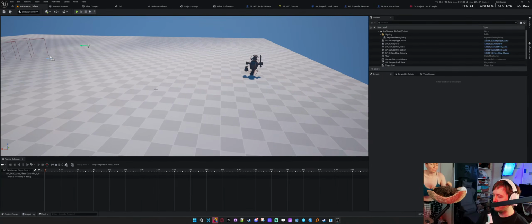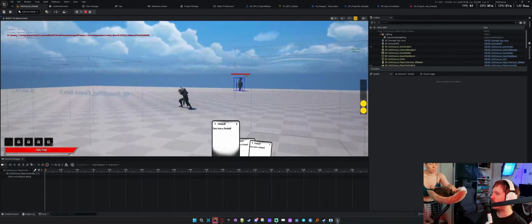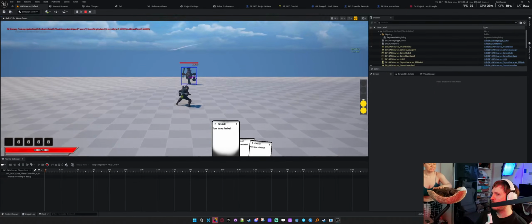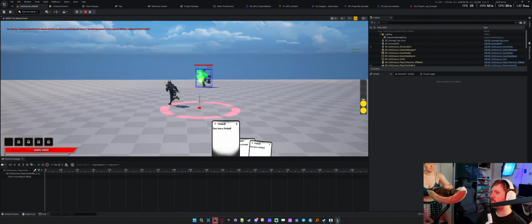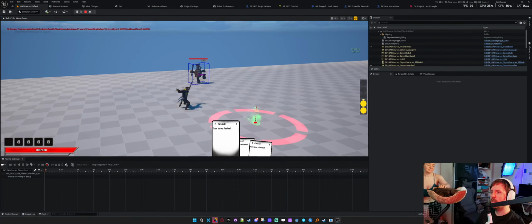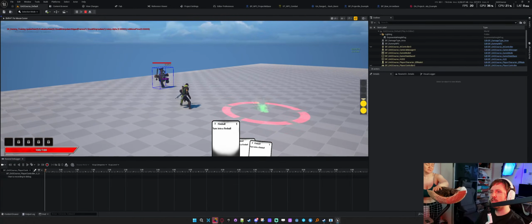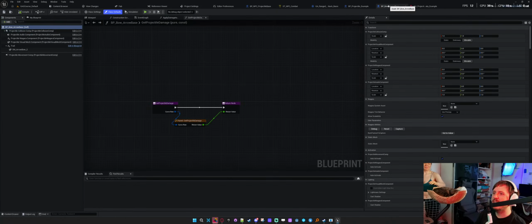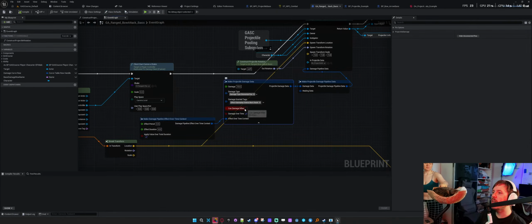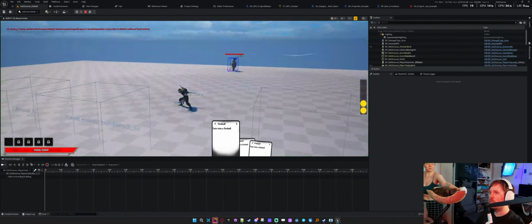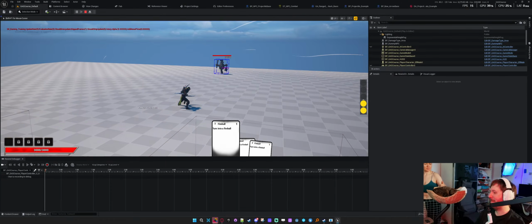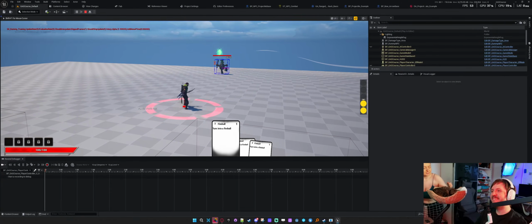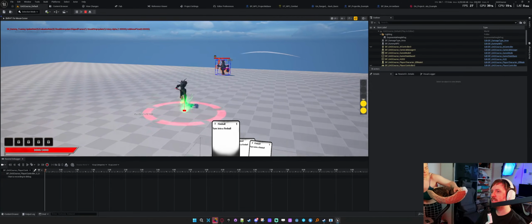So let's see if this will deal damage. Well, it shouldn't deal damage in theory, right? So yeah, we still get the hit event, but no damage. And then if I were to say can damage allies, we should see the same. Now we're dealing the damage.